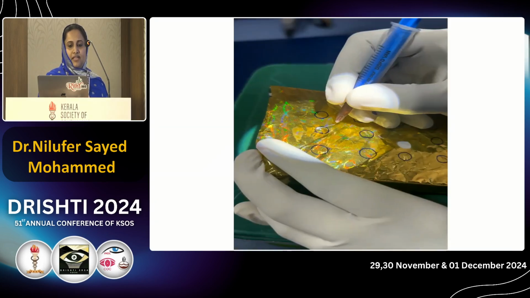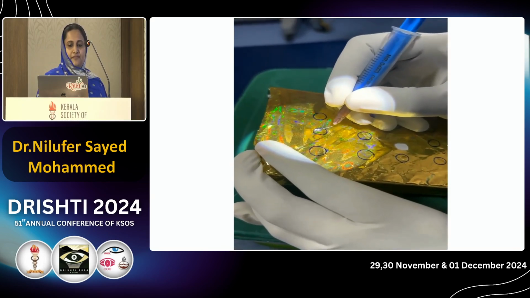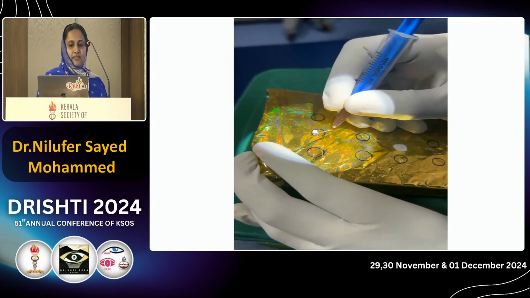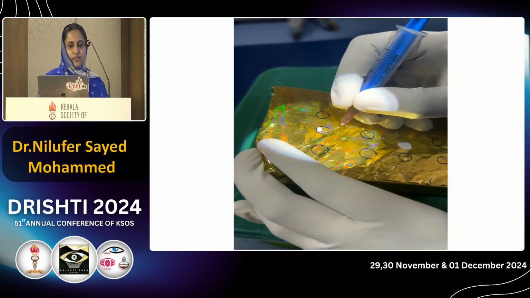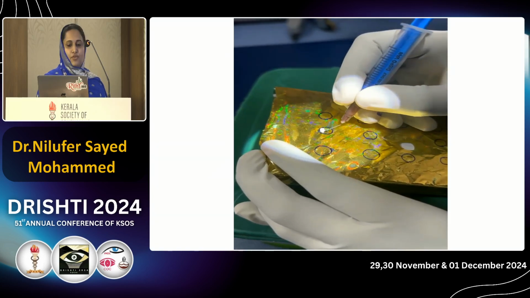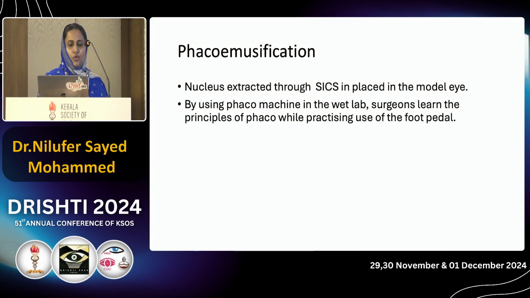And this is the gift wrapping paper I mentioned. This is much better, I feel, because you need more control of it, and they have to do the rhexis within the markings, and minimum 100 capsulorhexis should be done like this and shown to the trainer. Now moving on to the phaco emulsification.